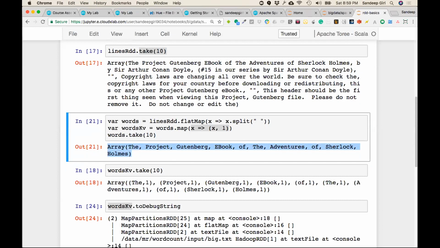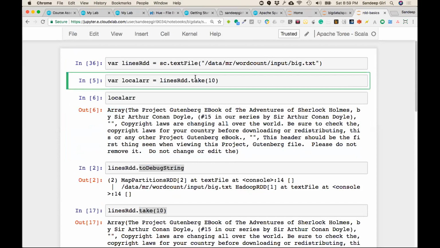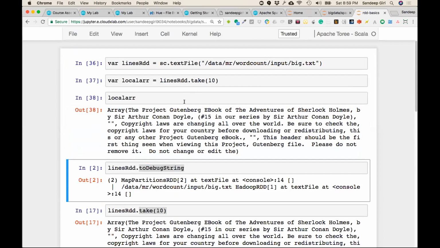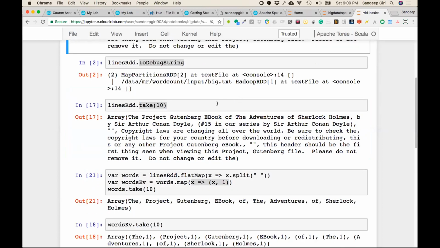A question from Alok. The first line this, second line this, and third line this, I'm not getting any output. Should I do something to execute these commands? Yes. Let me go here again. You go here and say shift enter, then again shift enter, then again shift enter. Alok, you can ask this question to everyone so that I don't have to repeat the question. Okay, wonderful.